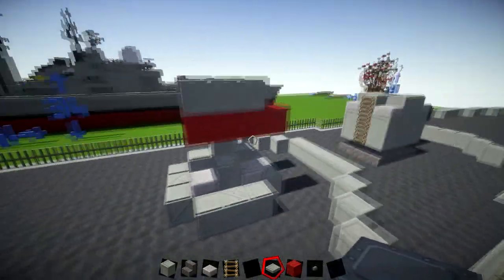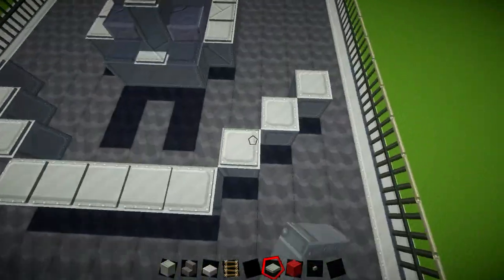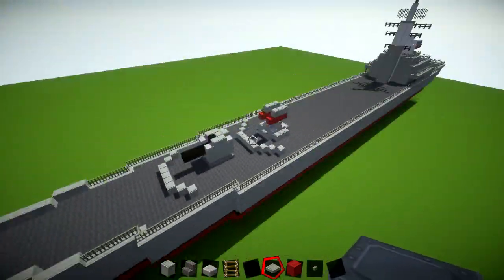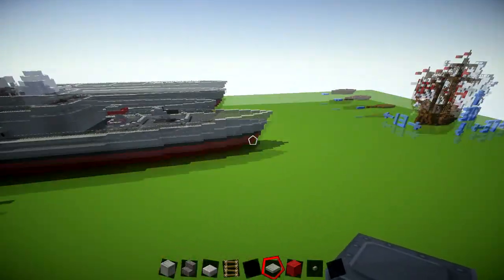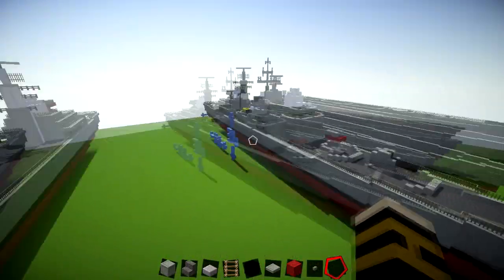I don't really use it that much anymore. And you can also put them on these parts as well. Just like that. But that pretty much finishes off the front. We'll just put in the anchors here, and then we'll get onto the main kind of command section.